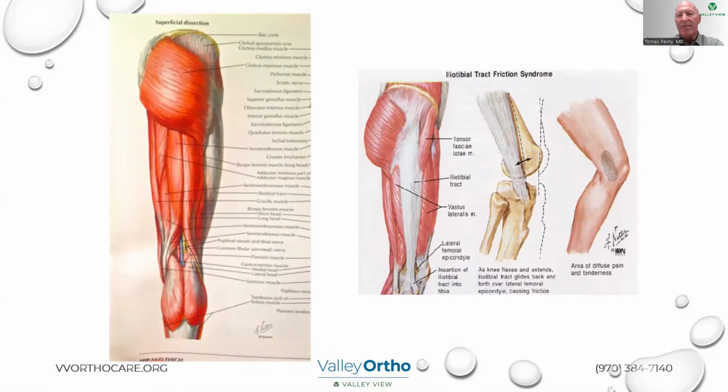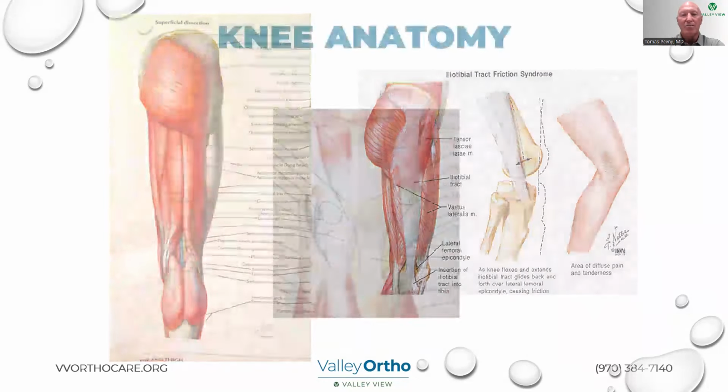And then if you look at the leg from the side, so this is a right leg, this white tissue goes all the way from the pelvis, and it's really a continuation of this muscle called the tensor fascia lata. It's a thick fascial, almost ligament-like tissue, and it spans both the hip and the knee, and it attaches to the tibia. That's called the iliotibial band. Because it spans the hip and the knee, the IT band can cause pain up by the hip, but also on the outside of the knee as well.